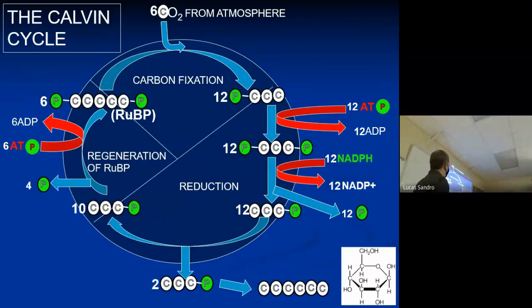The main event of carbon fixation is grabbing CO2. The main event of reduction is making glucose. And the main event of regeneration is making the grabber again. With me? Grabbing carbon dioxide, making glucose, making the CO2 grabber again, out of the stuff that you made glucose with, what's left over that you didn't use.